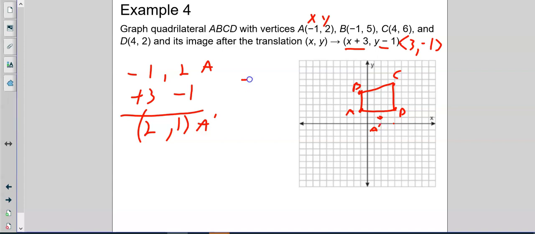That's my A prime. So my B is negative 1, 5. And again, I'm going to add 3 to the X and minus 1 from the Y. And that's going to give me 2 again and 4. Or from B, I can move 3 to the right, 1, 2, 3, and down 1. And look where I am. I'm at 2, 4. So I'm just going to move by the vector now. From C, I'm going to go 1, 2, 3, and down 1. And from D, I'm going to go 1, 2, 3, and down 1. And there's my new shape. And notice, it looks exactly like the other one. Pretty much. I just drew it kind of sloppily. But it's the same shape.